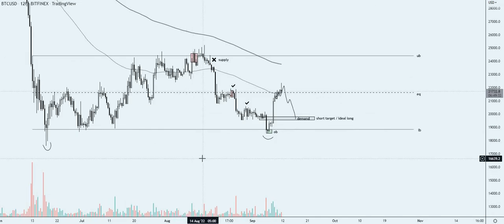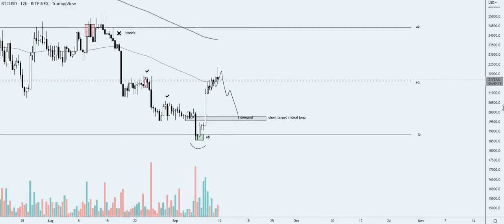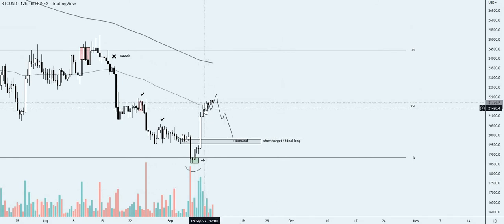And again, it always depends on what Bitcoin does and what the market does in general. But if we can hold these levels, I've shared this chart. This is Bitcoin here, on the 12-hour. I shared this chart yesterday, and basically this is what I said I was expecting. It was somewhere around here. I said, okay, a couple more pushes high here to push into this previous high and sweep this area of supply. We had a nice wick up, and then I expected us to hit this resistance at this EQ, this zone, right, and come back down into this local area of demand.